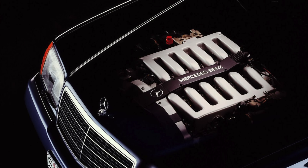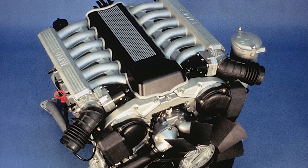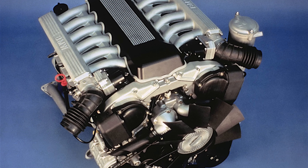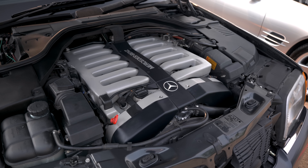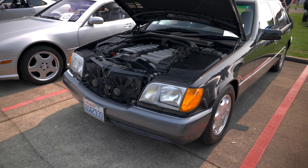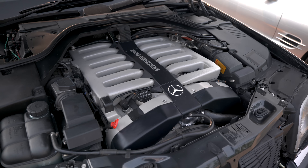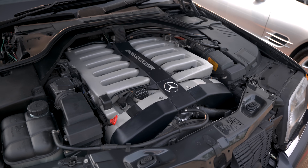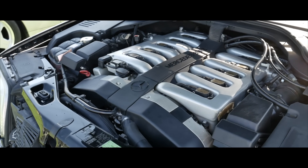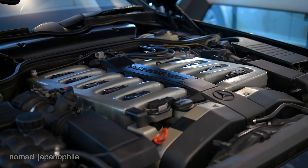The M120 was finally introduced in 1991 in the W140 S-Class. While BMW's 5.0L V12 produced 296 horsepower and had two valves per cylinder, Mercedes had four valves per cylinder and six liters of displacement to produce over 400 horsepower. This was a modern all-aluminum engine with variable valve timing for its intake cams and utilized forged steel connecting rods. Torque was strong at 428 foot-pounds, and the compression ratio was 10 to 1, which was relatively high for a big engine at the time. And of course, the iconic startup sound can't be missed.